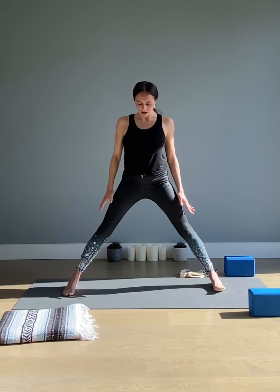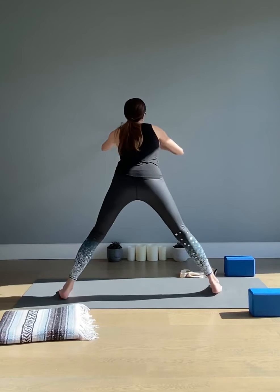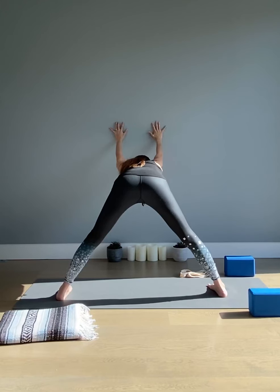Now, turn your feet to be parallel, pointing to the sides of your mat. And actually, let's have the feet pointing to the wall. Okay, so feet pointing to the wall, and then we can have the hands on the wall, just like downward dog, but with the legs wider. The hands are higher than the shoulders.